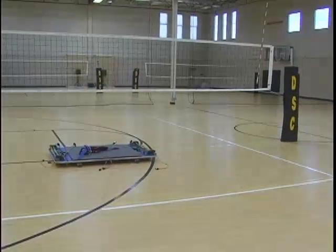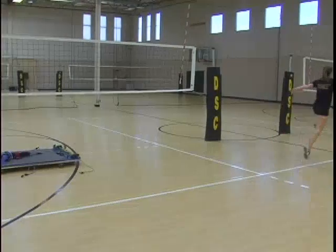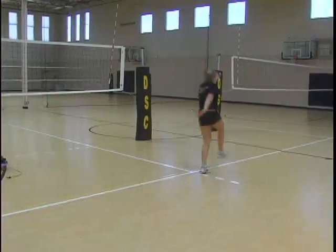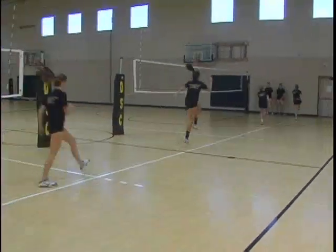Okay, do it again. Again, you don't need any equipment to do this. It can be done anywhere and is very effective for increasing an athlete's vertical jump. Very explosive. Good job, girls.